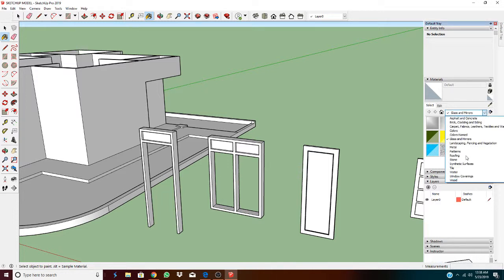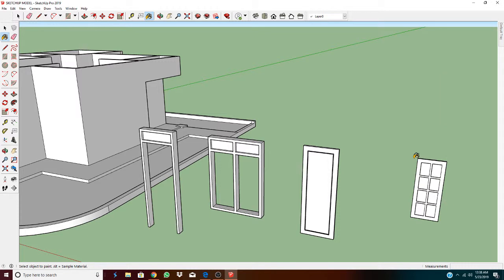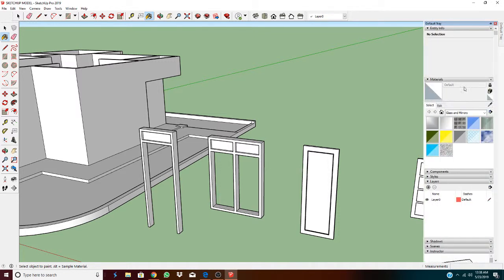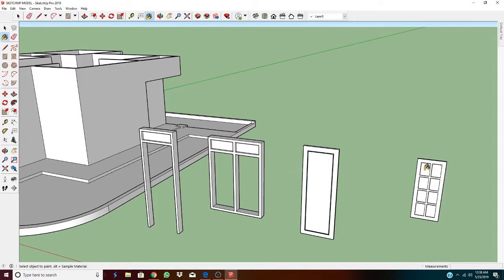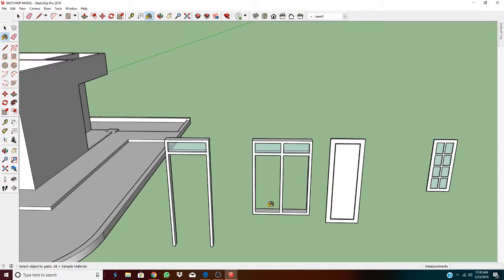As you can see, all the drop downs and all the materials are here, but I need glass and mirrors. Now when I have that, I'm going to choose, it doesn't matter which, just this glass. Okay, just click it here. Beautiful. And here too, right?